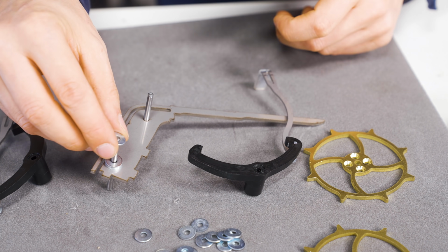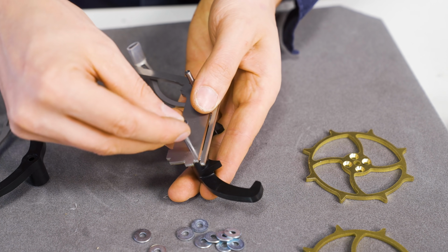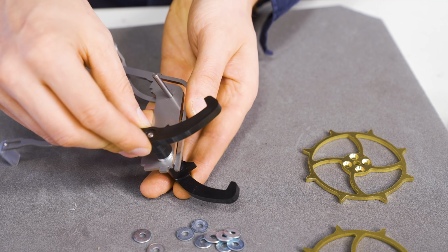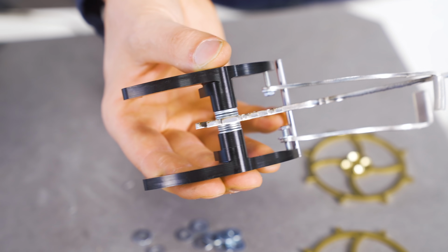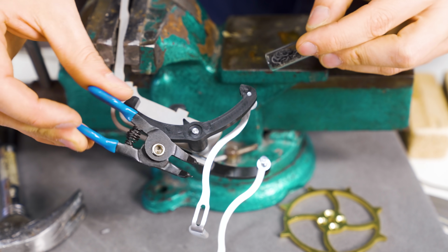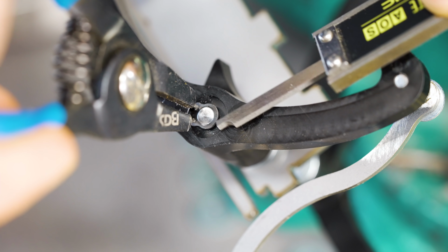Let's add one more washer. So 4 washers. Let's do the same on the other side. So now I can use this specialized plier to expand the circlip and put it on.